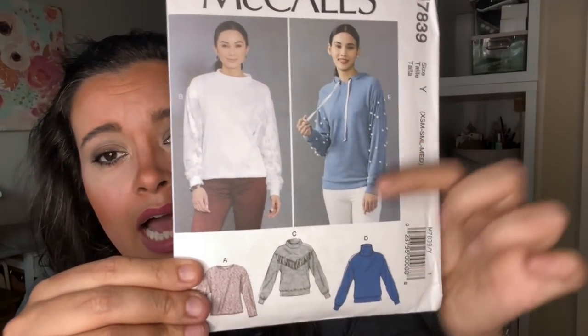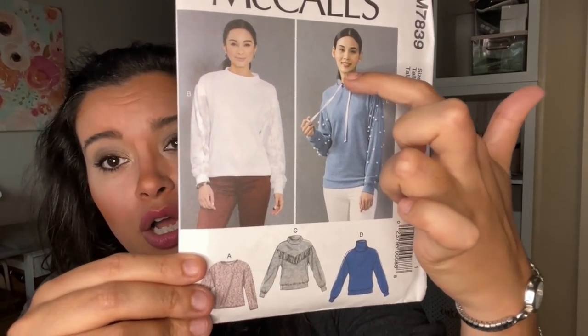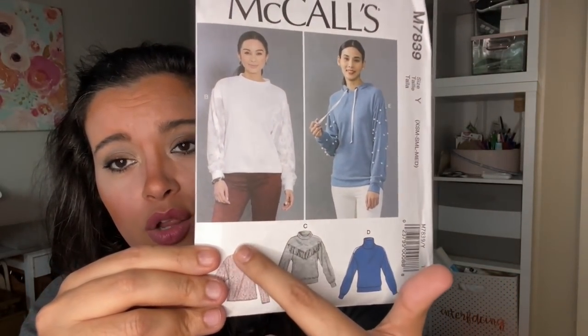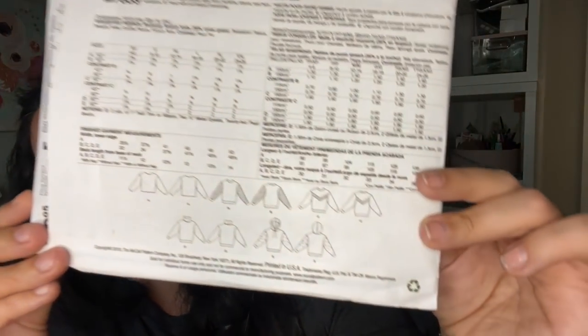Next I got a sweatshirt pattern because I think sweatshirts are sticking around — this whole luxury leisure thing is a mainstay. This one was fun because it had a bunch of different options. I love that you can sew on pearls — casual glam is just my thing. You've got a hood, a band, a high-neck turtleneck, a mock neck, and a regular neckband, plus options for adding fringe and a contrast sleeve. So many options in one pattern. I have a few sweatshirt-type patterns already but another one didn't feel like one too many.